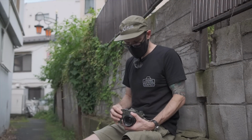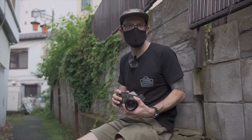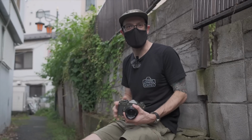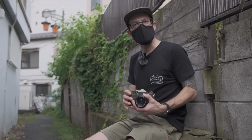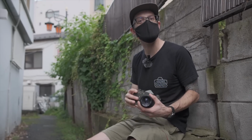The thing is, nobody really knows why Canon made this camera. It was a special edition, but it wasn't made for the military. And Canon is notoriously tight-lipped about these sort of things, so they're not saying anything. All I can assume is somebody at Canon had a bit of a military fetish and this camera was born. But enough of me waffling on about this meanie greenie. You must be all bored to tears, so why don't we take it out for a spin?